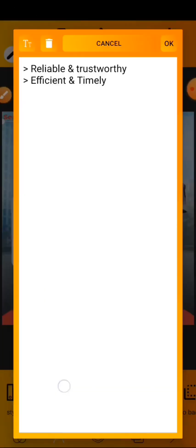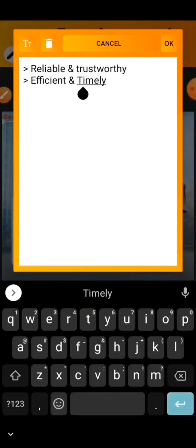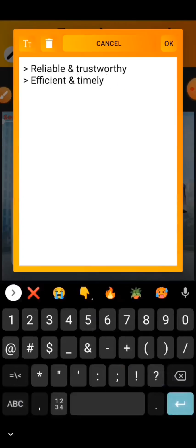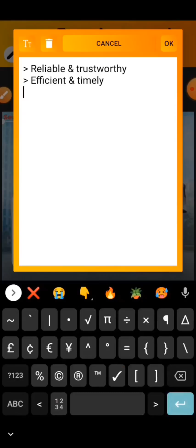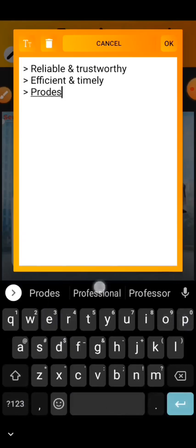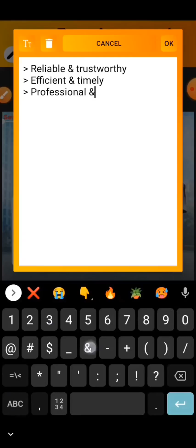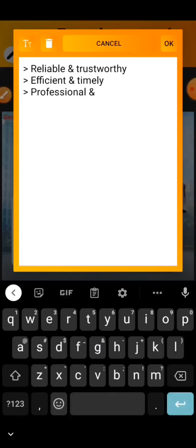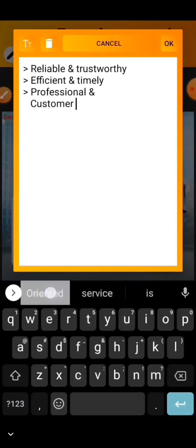Professional and customer oriented. This T should be a small letter. The last one there is what? Professional. And what I do now, I move this one, and customer oriented.